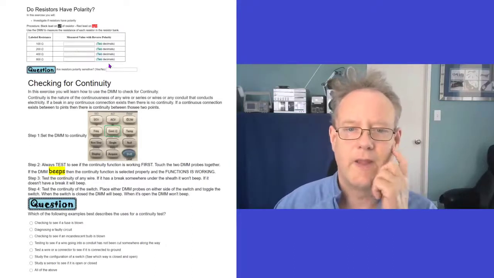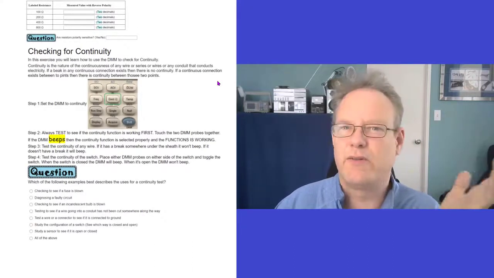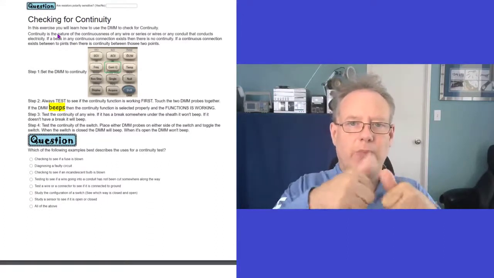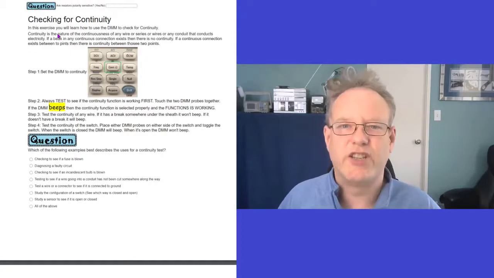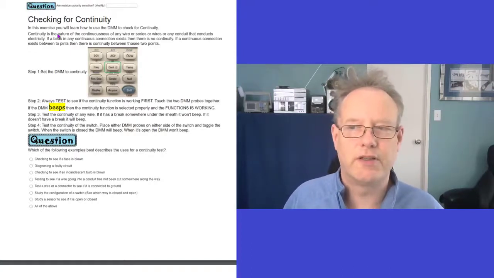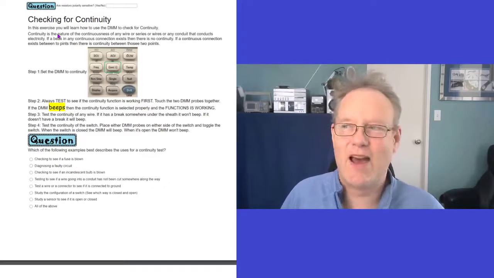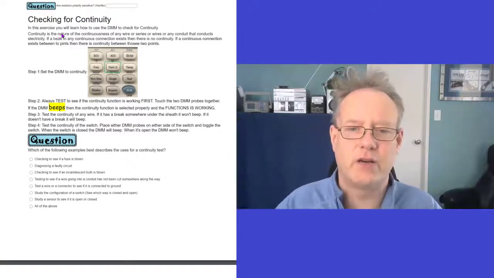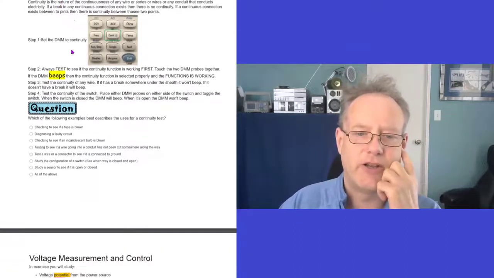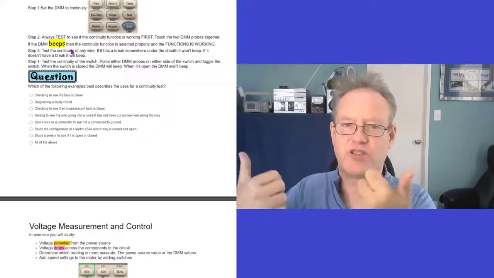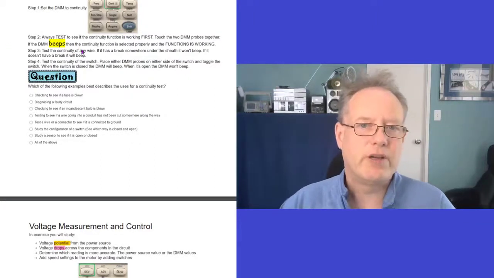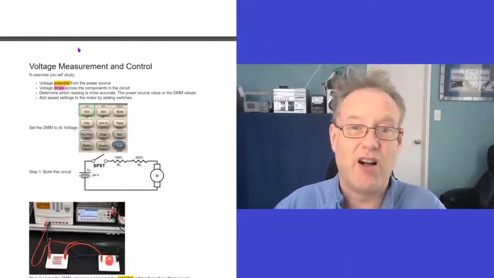So you're going to study that, and I did that in the video, so you know the answer already. Check for continuity. Beep, beep, beep. You're going to check for continuousness. That's kind of a word I made up, but it's real for me. I don't even know if it's real or not, but it just means a continuous connection. I explained it in the video, so watch the video. You're going to check the switch, turn it on and off, and go through continuity and make sure you understand how to use the continuity setting on the DMM.